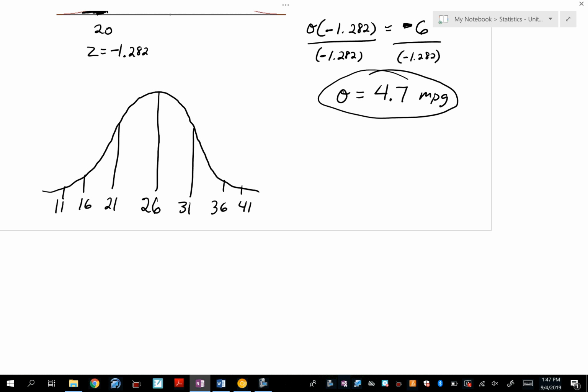All right, any questions about how to find any of this stuff with the calculator, computer, any of that? Because you're about to try on your own. Are you ready? Oh man, I'm so excited for you.